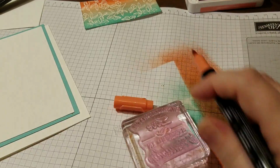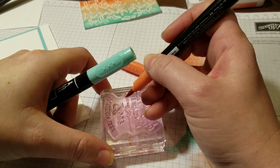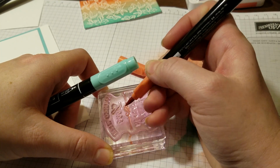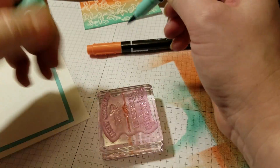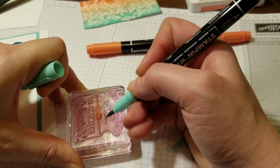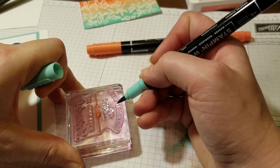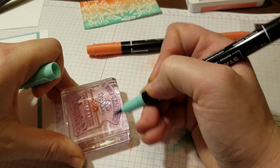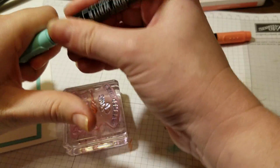So with the Calypso Coral, I am going to only color in with the brush side this part that I want. So I'm going to color this part in with the Calypso Coral, and I'm going to color the top in with the Coastal Cabana. See, and by coloring it in, we're still getting the ink right where we want it to go. There's another way you can do this too. You can use the masking technique to color different parts of your stamps. But we'll talk about that technique another day.